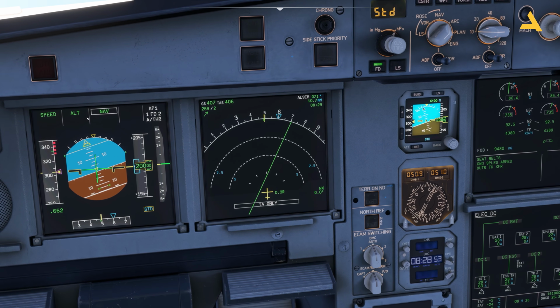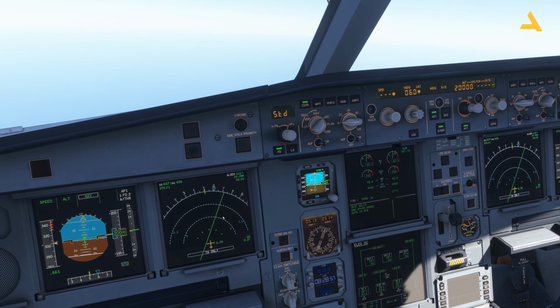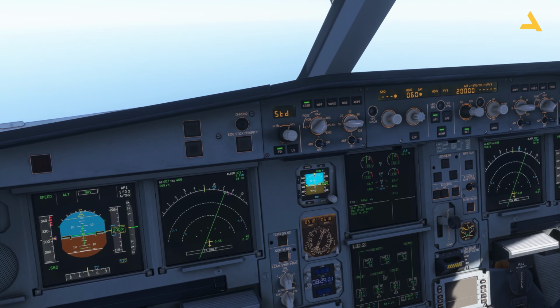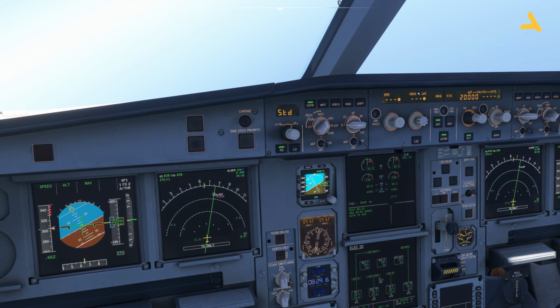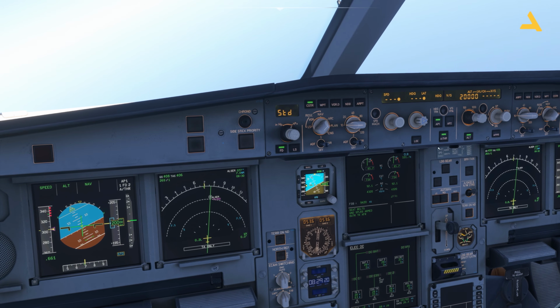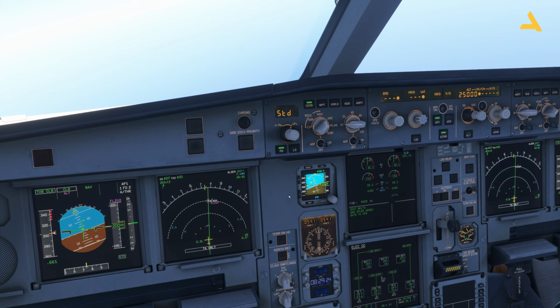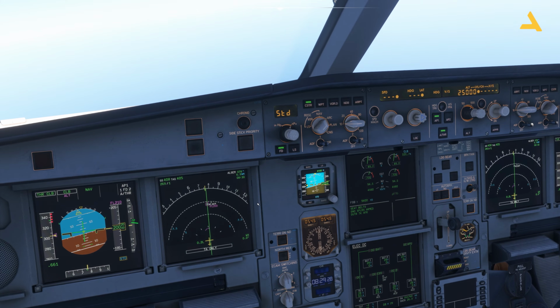And now you can see this nav has started to appear, which means the plane is now in the manage mode for the lateral navigation. And it has now started to follow the flight plan. And now you can see that 60 also has disappeared from here. So now it's in the manage mode. Now I can climb up to 25,000 feet again in the manage mode as the plane is following it.